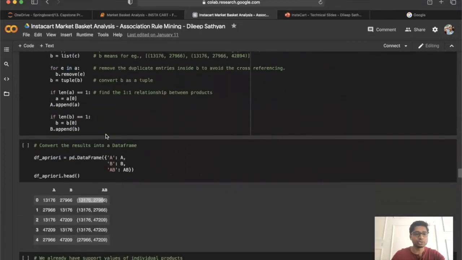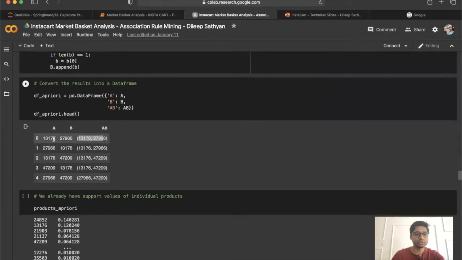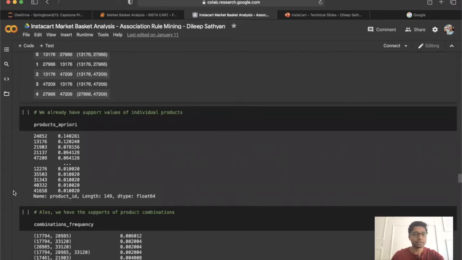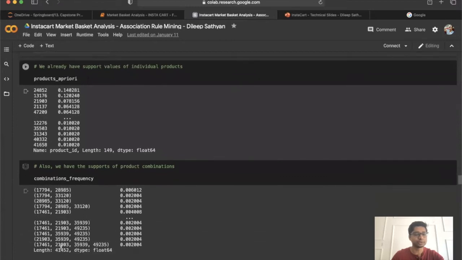Now I'm going to divide that into individual columns. We have two products in it, so I'm putting them into different columns. The first product will be my A, and the second product will be my B. So the set will be A and B. So now I have just divided into different columns, and as I said, I have two different data frames, one with the individual products and their support values, and the second data frame contains the sets and their support values.